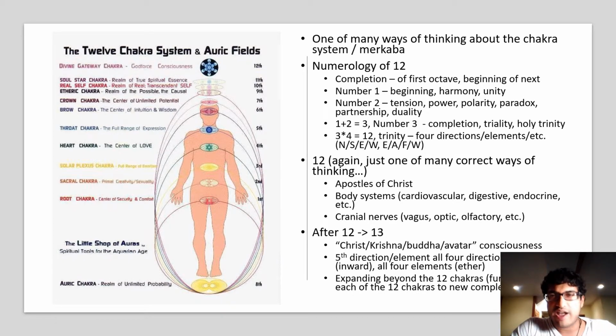Now, you also have the concept of the 4 elements, and in various ancient ways of thinking, they think about the 4 elements in different terms. The terms I'll use here are earth, air, fire, and water. And you do have a 5th element once you start getting into the next number, the number 13. But as far as 12 goes, this is when you have mastered those 4 elements, and then you start creating the 5th element, being ether, moving even more inward to be able to contract and expand at the same time, simultaneously, so that you're no longer experiencing the world through ups and downs. You detach from the ups and downs, you allow for them to happen, but at the same time you're able to expand all the time, and you're able to contract all the time. And in doing so, you're able to live your life without creating even more unresolved karma.